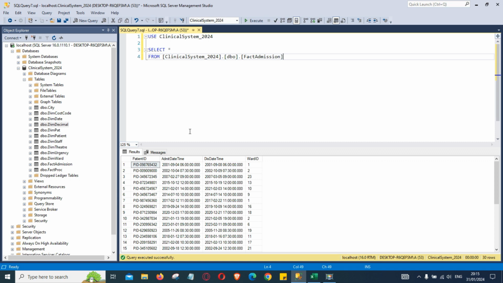So let's start. Okay, what have we got in our table? First one is patient ID, then admit date, discharge date, and this is the ward ID where the patient was admitted. Let's try to convert some of the dates. So select, let's do copy and paste.